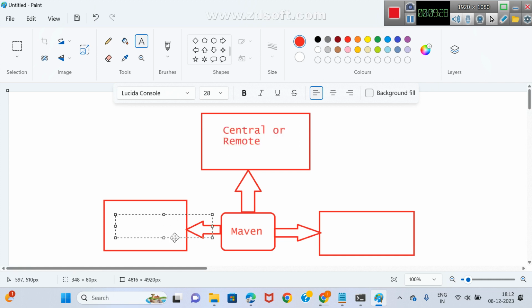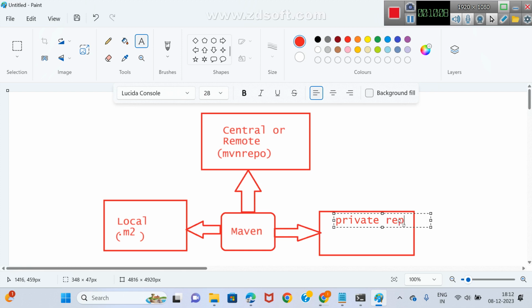This is the local repo. Local means dot M2. I am giving clarification: wherever local is there, you think about M2. Wherever central is there, you think about the name I am writing, MVN repo. You need to give the name MVN repo. I am giving it in brackets so at least you may get an idea. Now, at least guess it. This is about the private repository.